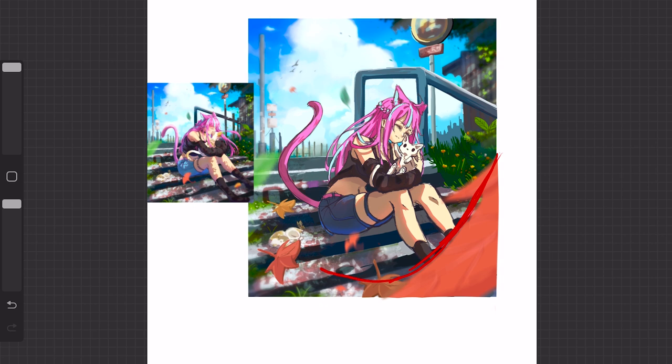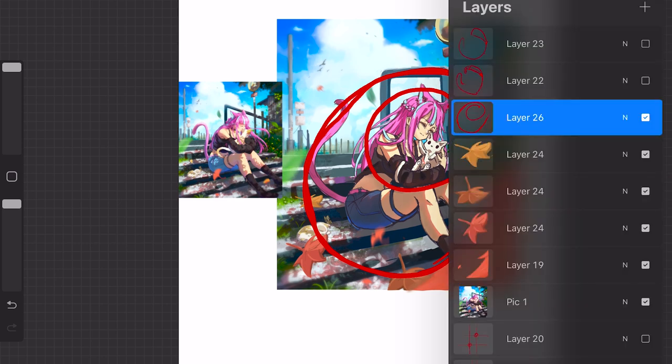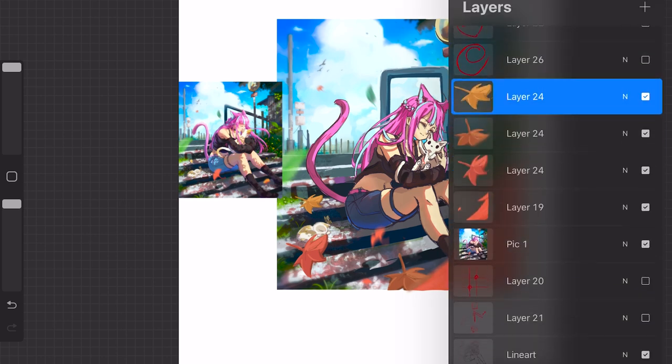Okay, but how does it work? So the first element that captures the attention is this curve here. It leads us straight to the leaves, and then it follows the tails and eventually to the center point. And now you see the focus, don't you? The clarity is there. However, I have another trick up my sleeve, and this is a technique known as vignetting. So let me just show you how it works.